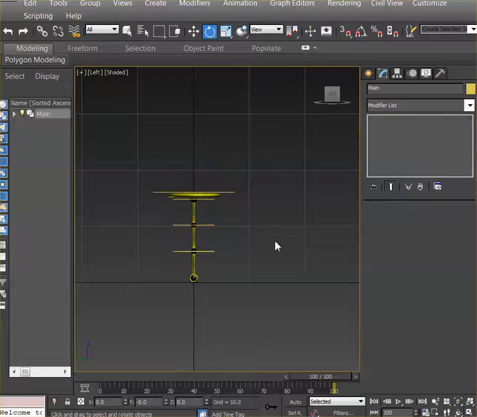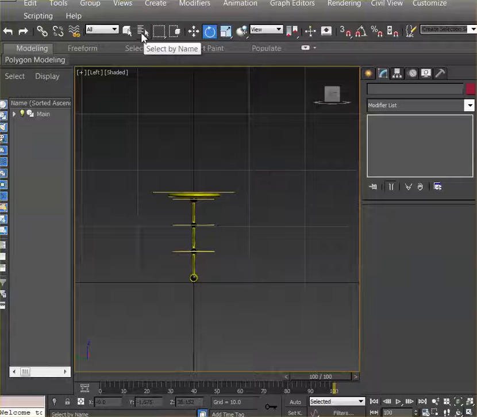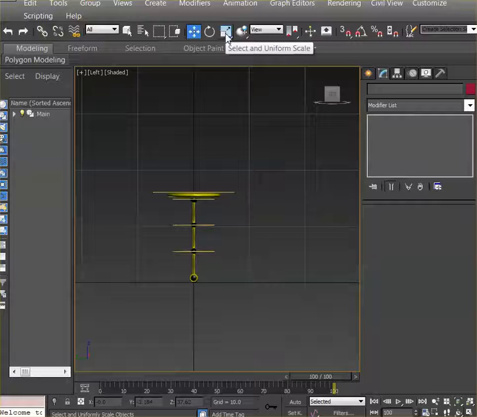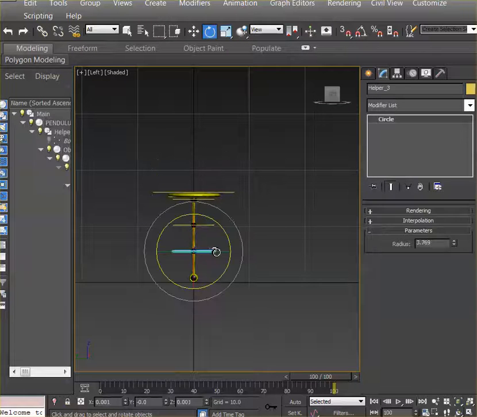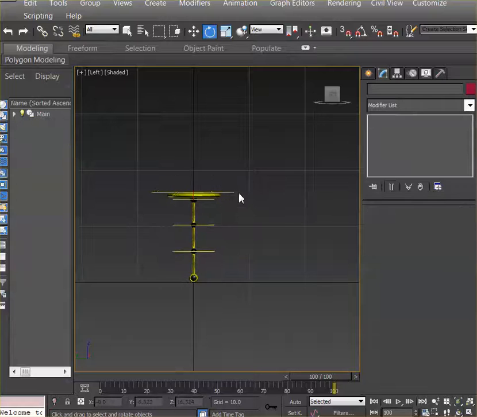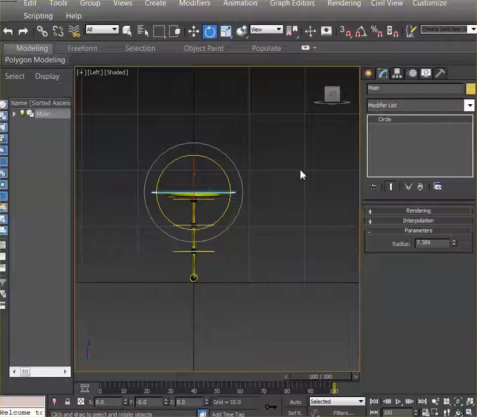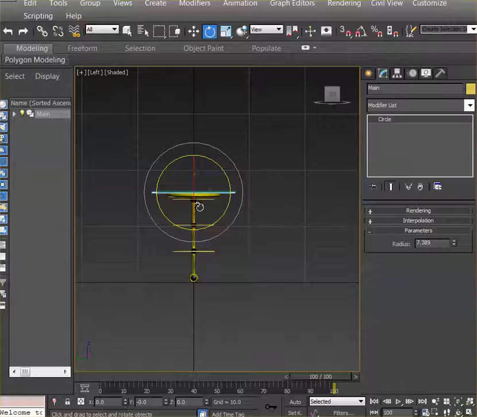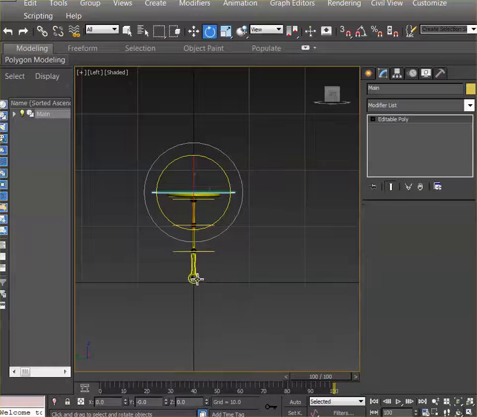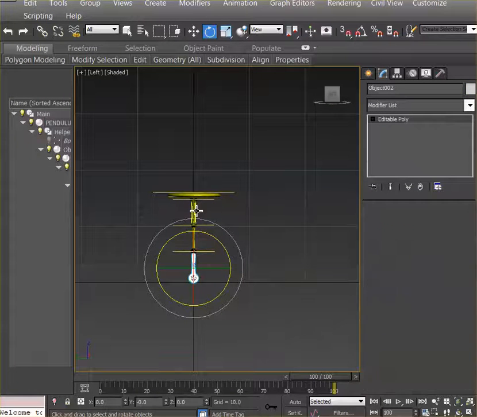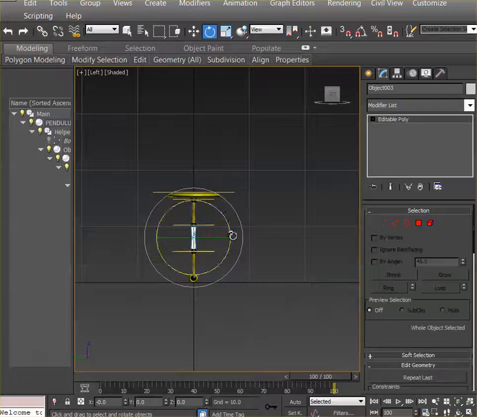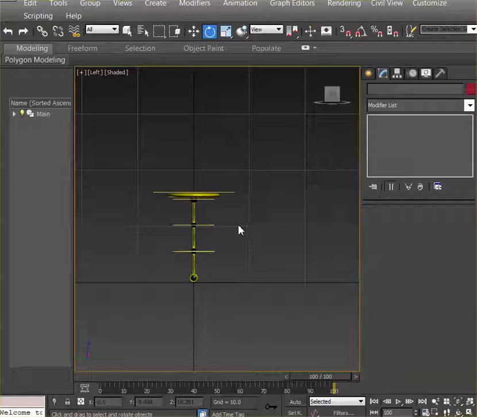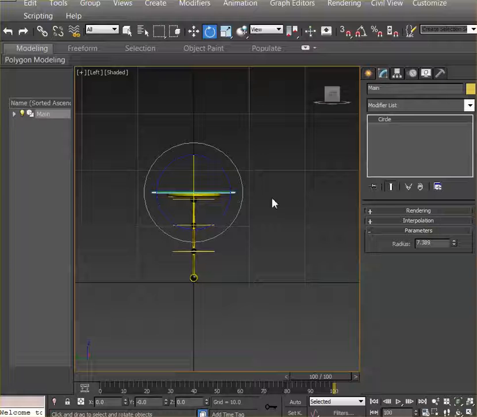The controllers you're going to see, let me switch to, well, I guess we can use the rotate. You're going to see 4 curves on the pendulum, right? Those are pretty much the controllers that you're going to use to manipulate all the other pieces of geometry, okay? All those editable polygons that come together to form the pendulum. I'm going to select the very first one.